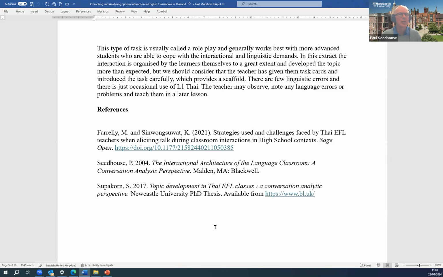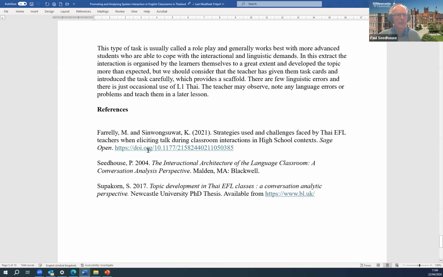So in this extract, the interaction is organized by the learners themselves to a great extent and developed the topic more than expected. But we should consider the teacher's given them task cards explaining the task and introduced the task carefully, which provides a scaffold for the learners. There are a few linguistic errors and there's just occasional use of L1 Thai. The teacher may observe, note any language errors or problems and teach them or correct them in a later lesson.